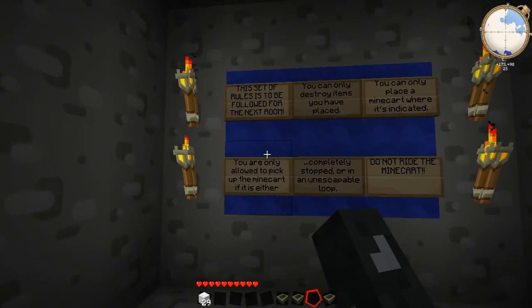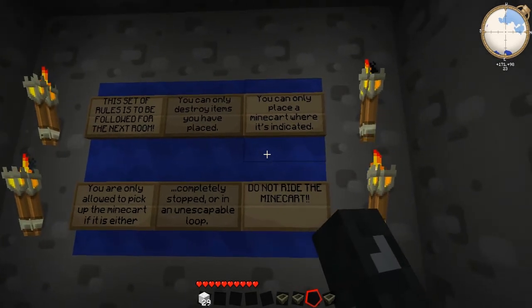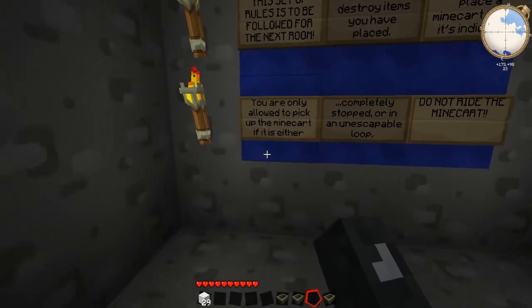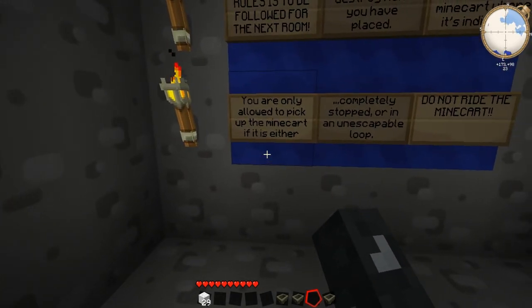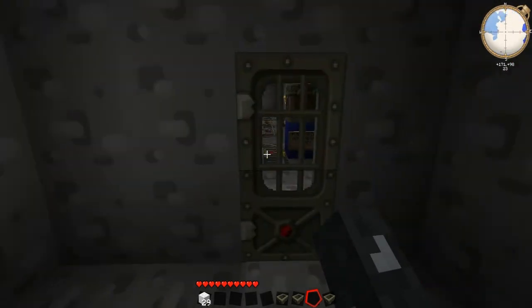This set of rules is to be followed for the next room. You can only destroy items you have placed. You can place a minecart where it's indicated. You are only allowed to pick up the minecart if it is either completely stopped or in an unescapable loop. Do not ride the minecart.